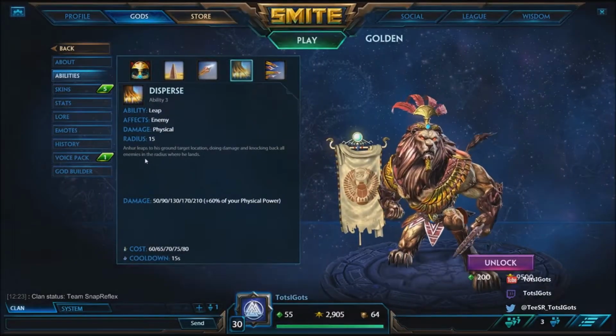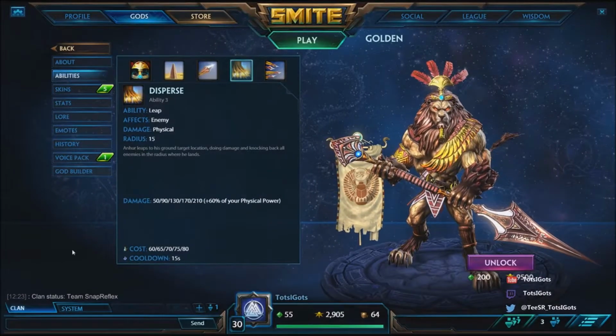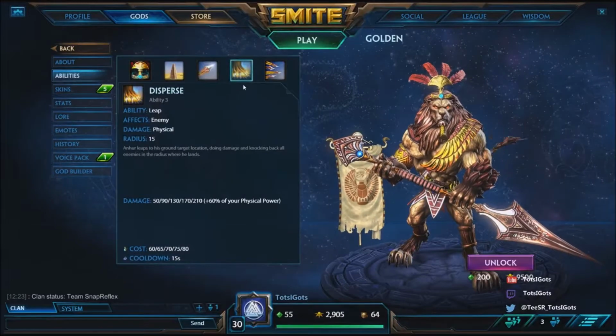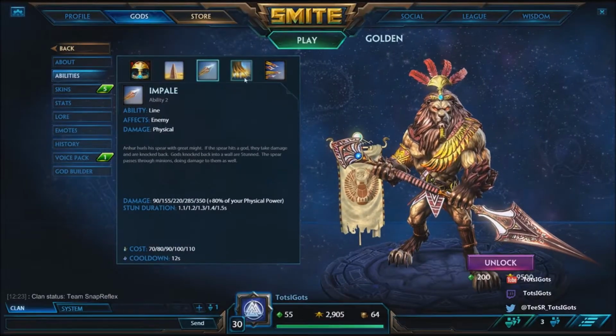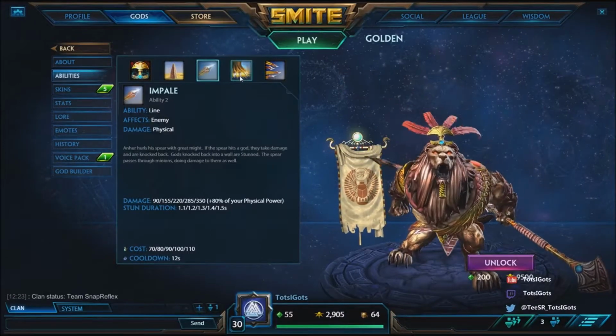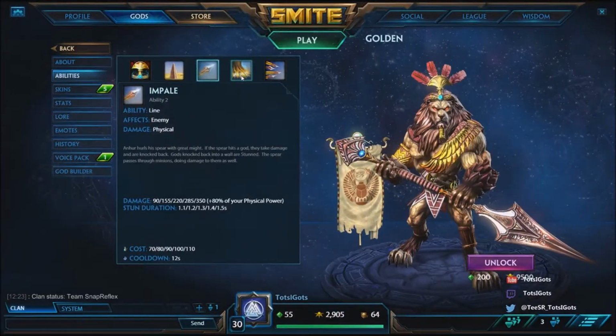Next is Disperse. So it can be the escape and the initiation. It's important to notice that it actually knocks up enemies, so it sets you up for an Impale. His whole kit is kind of centered around the Impale so that you can pin them and then auto attack them to death, which is what hunters are all about.